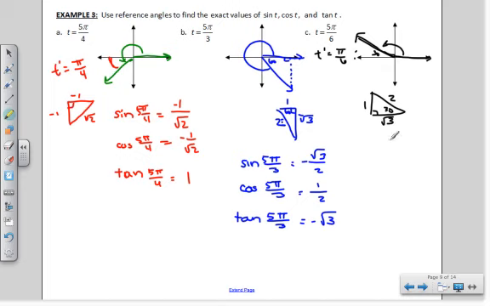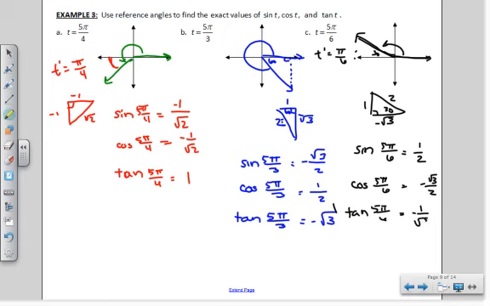And we're in quadrant 2, so something's negative. Negative square root of 3. So sine is, what was it? And by the way, notice how we always write the angle, sine of 5 pi over 6. You can't just say sine. Sine of 5 pi over 6 is 1 over 2. Cosine of 5 pi over 6 is negative square root of 3 over 2. And the tangent of 5 pi over 6 is negative 1 over the square root of 3. Which, again, you can recognize should go to negative square root of 3 over 3. Which we didn't do over here. And our t prime here was, by the way, pi over 3.